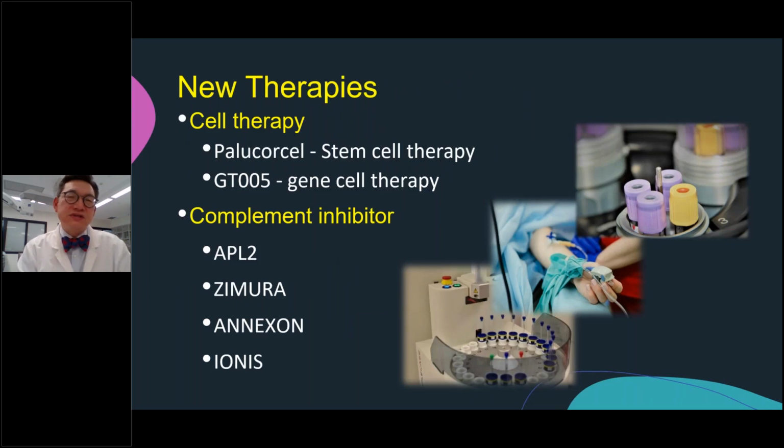Now, let's go on to some new treatments. To begin with, there are no proven treatments for geographic atrophy at this stage. We have good treatments for wet, but not for dry. So the good news is that the scientific community is now very much focused on finding a solution to this unmet need. If we look at these broad new therapies which are now under investigation, there are different types.